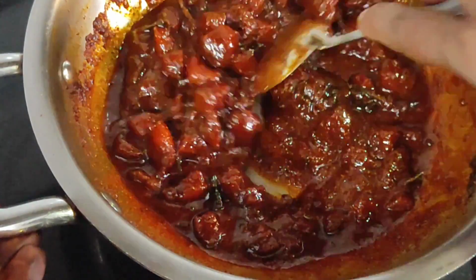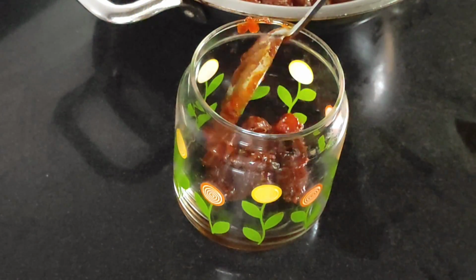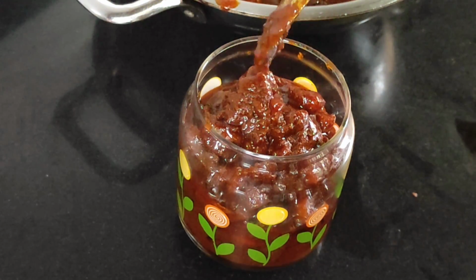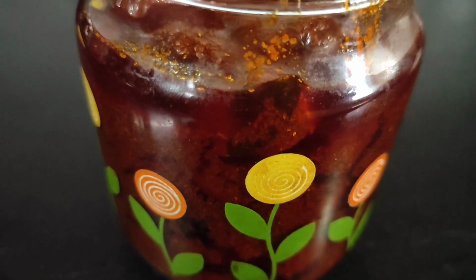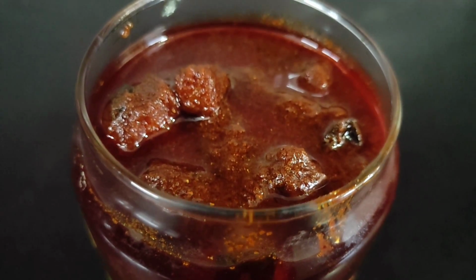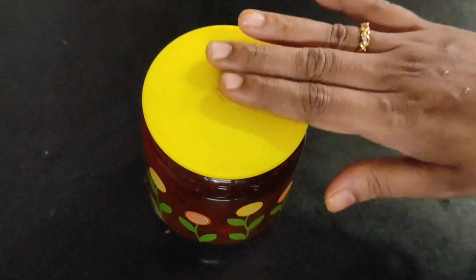Now transfer this pickle to a glass jar, and another very important tip is to allow it to sit for 2 days at room temperature. Then it's ready for use. You may store it in the refrigerator and it'll stay fresh for a year. Have it as your side dish or even as a quick gravy with steamed rice. Just a teaspoon is sufficient.